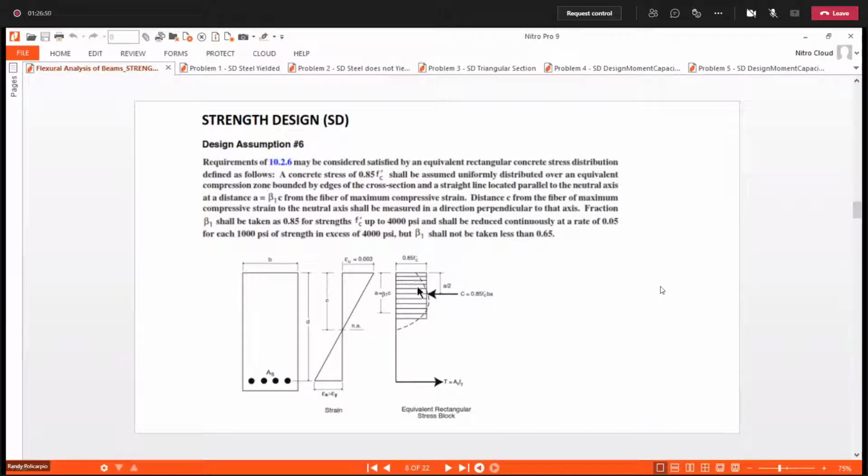So ginawa niya ngayon yung maximum stress is 0.85 F prime C. So ang ginawa niya ngayon to satisfy yung test, no? Ang ginawa niya ngayon yung hindi niya ginamit yung neutral axis, no? Hindi niya sinagad itong compressive stress up to the neutral axis. Unlike if it is a what? If you are considering the parabolic. Ang parabolic kasi hanggang neutral axis yan, no? Magsi-zero yan up to the neutral axis.